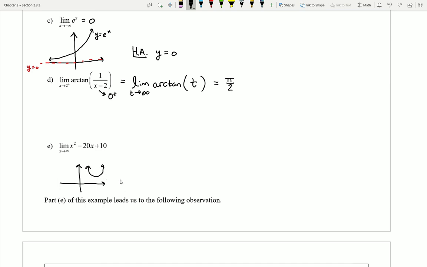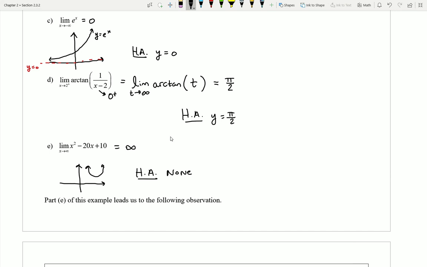And now I can easily ask the question, if I follow the graph out to the right, that is, I hop on the function and I move towards the right side, which is just going to go up, up, up, up, up, up, up, up, what value am I merging towards? Well, if the graph is just going up forever, I'm not really merging towards any value. And so I can see here I have infinite here, which would mean that I'm going to end up with no horizontal asymptotes on the graph. Of course, on the last question, although I didn't write it, we knew that y equals pi over 2 was a horizontal asymptote.